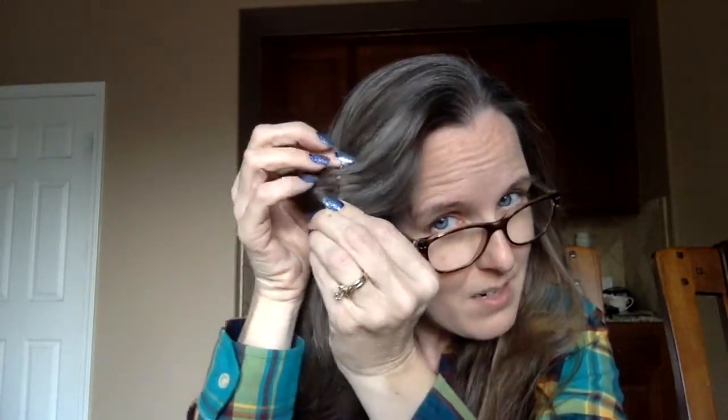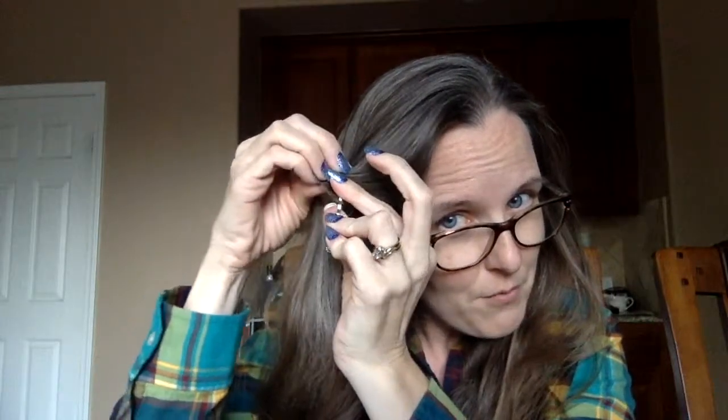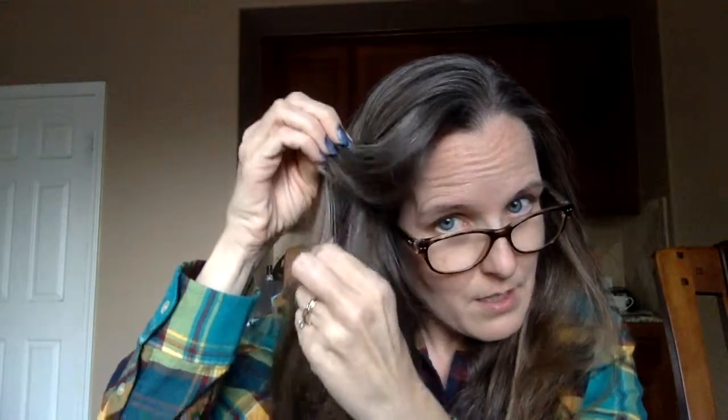If you have any questions regarding the bobby pins — there's not a lot more to share about them. Bobby pins are bobby pins; the unique advantage to the Lilla Rose bobby pins is their strength. When I go to take this one out, if I tried to just pull you can see it's going to pull my hair, so I put my hand right here, open it up, and push the hair out from the other side so I can get my hair out without snagging any of it.